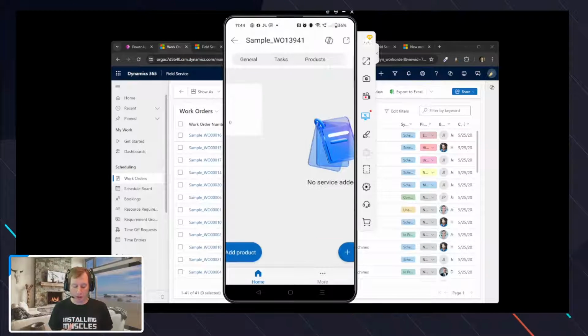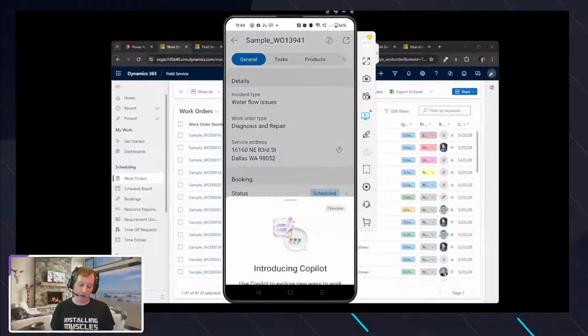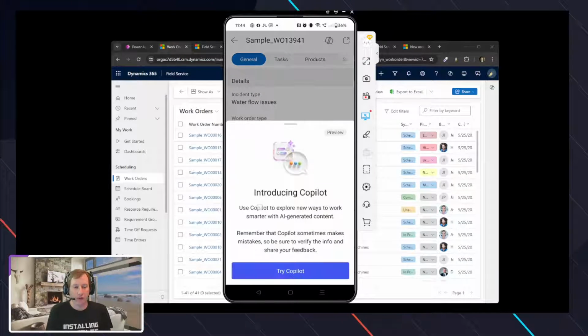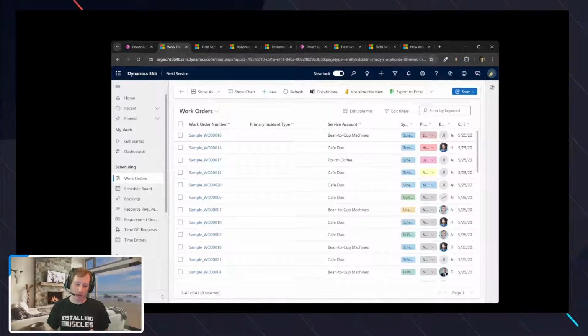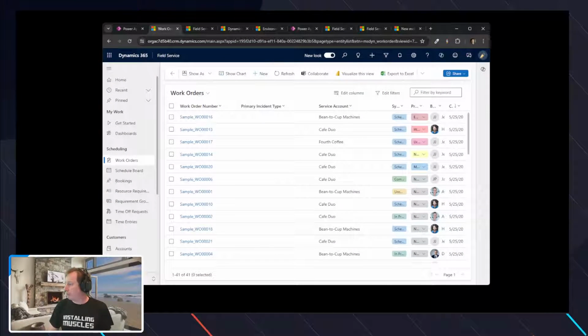Now, some of the other areas inside of here as well, as you probably saw, the Copilot enablement, right? So as you can see here in this environment, from a mobile perspective now, we're starting to see, remember the first phase of this was really get Copilot embedded, get the standard defined between all the different Microsoft apps on what's used. So we've got the Copilot pane that pops out, or what we call the sidecar. And basically what we're able to do now is take those concepts and start bringing them mobile first, right? So an example here with Copilot, if I try Copilot, what's going to be exposed inside of here is the fact that I can actually go through and use some of those capabilities.